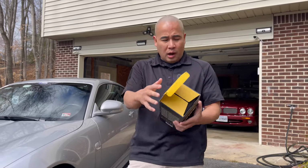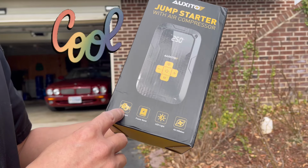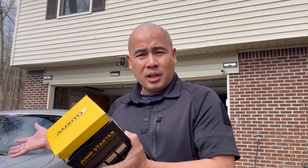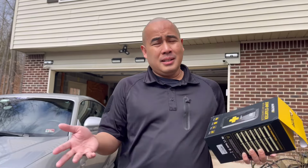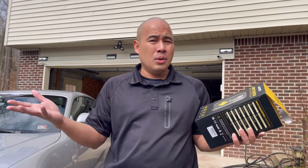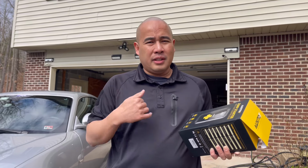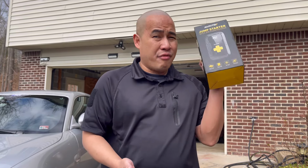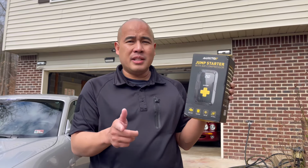The cool thing about the new Auxito is that it has a jump starter just in case your battery is dead. A couple of months ago I got stuck with my Jaguar XJR. The battery died, because during cold weather a battery tends to run out of power, so you may get stuck. And guess what, you either have the AAA subscription to help you jump start your car, or you can have this emergency jump starter in your car to save you from an emergency situation.